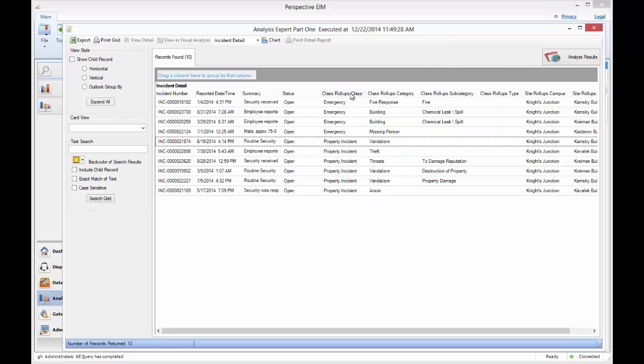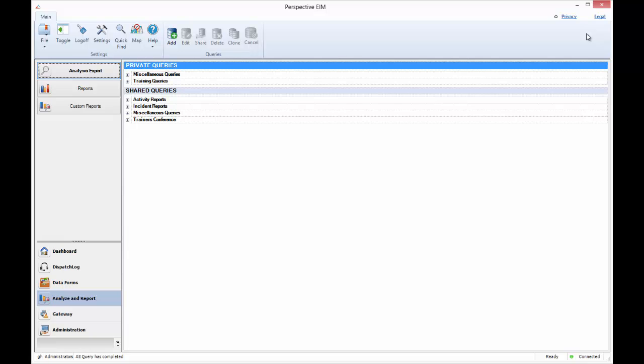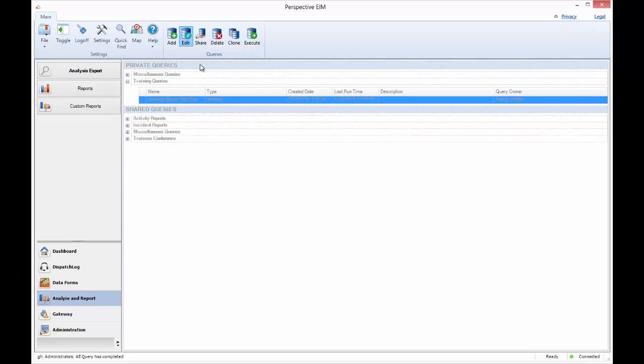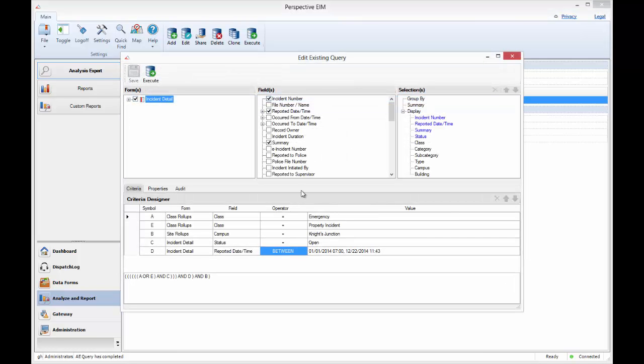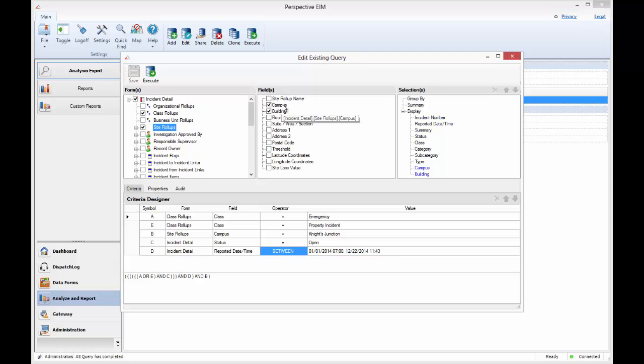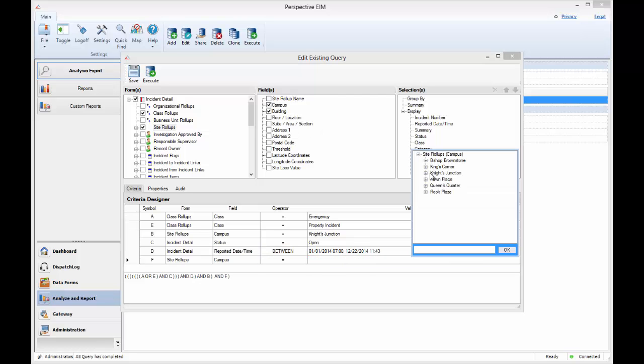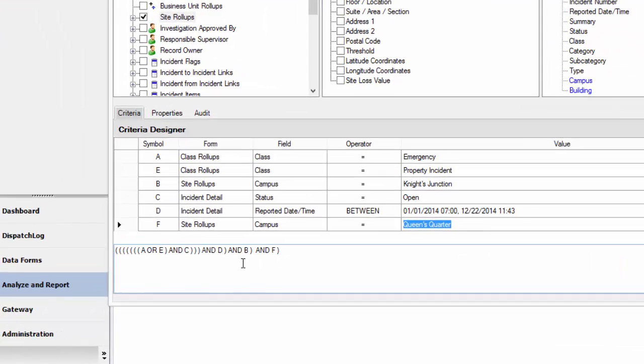Let's take another look at an example, and this time around, let's add in another campus. So in our Criteria Designer, if we navigate to our site list and add in another campus of, let's say, Queens Quarter, we'll see that adds our criteria.